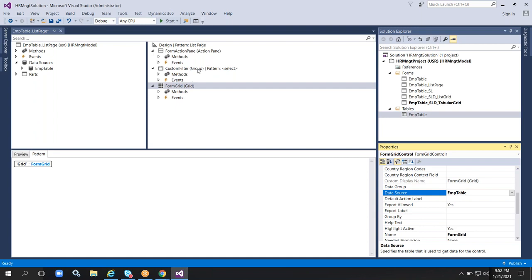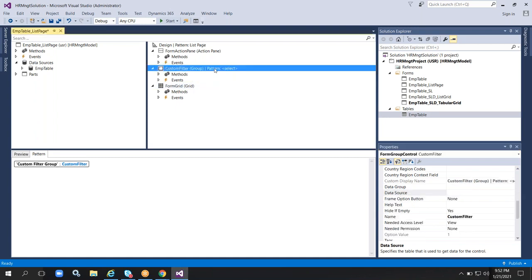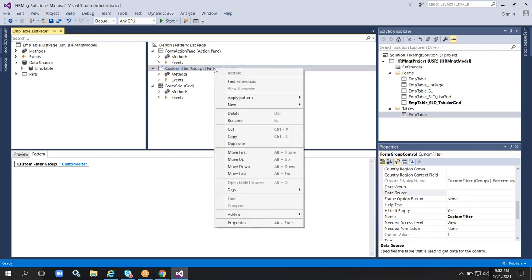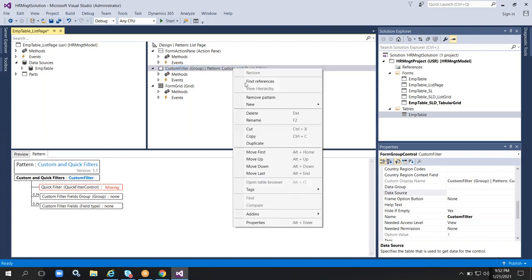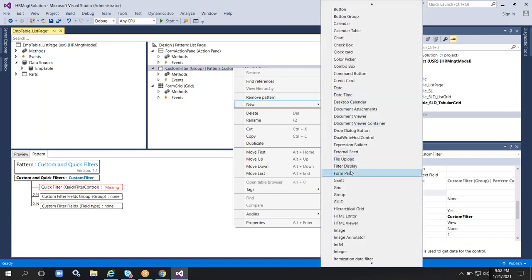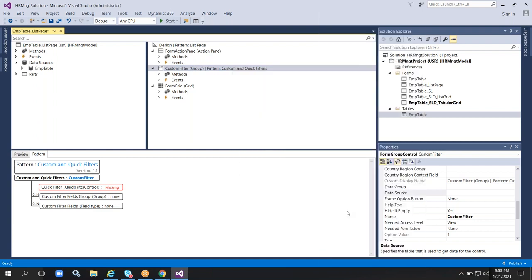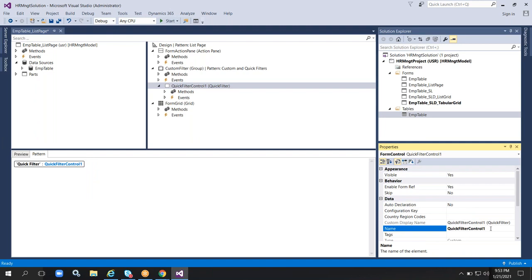Now apply the sub pattern here. Right click on the custom filter group and apply the custom and quick filter sub pattern. After applying the sub pattern, the system is asking you to create a quick filter control. So I'm creating a new filter control, and the filter control name I'm giving is quick filter.